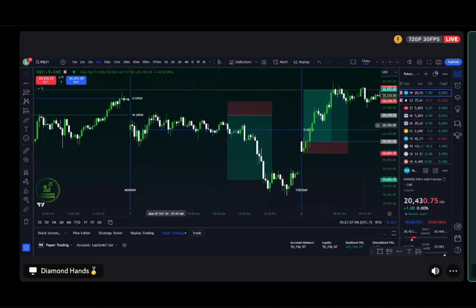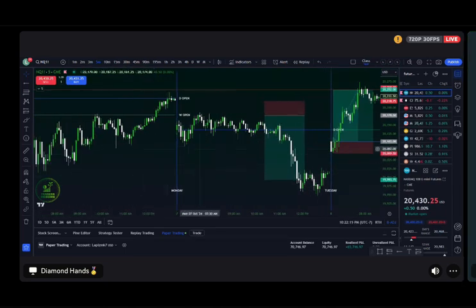Okay, good. Yeah, so after 10, if I'm going to trade the PM session, I trade it after 10. I do not trade from 9 to 10 because it's lunchtime and it's very low volume. I try to stay away from that time. So after 10, I did look for a trade. I wanted this entry right here, and if you would have gotten this entry, it would have been perfect.